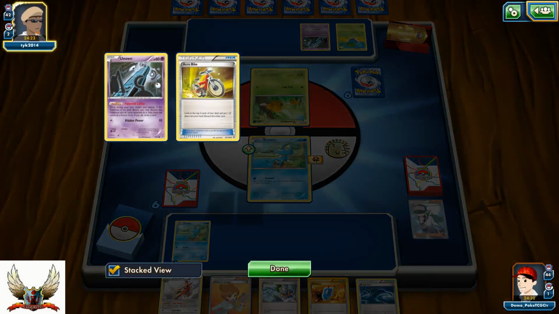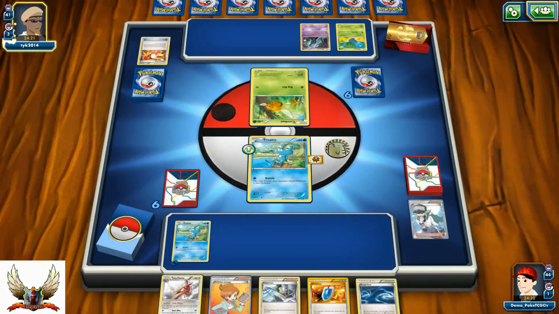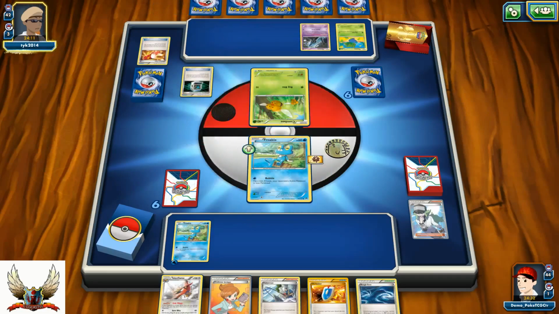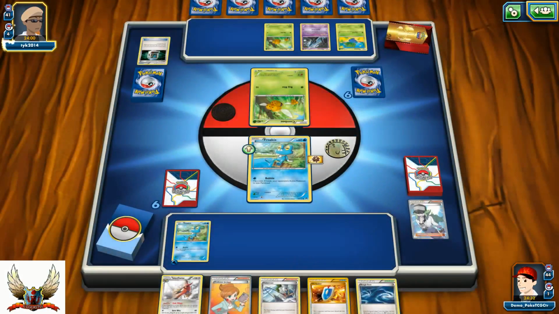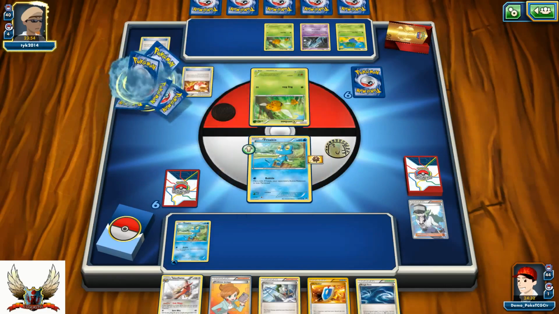There is 1 Acrobike and 1 Trainers' Mail for my opponent, and there is Pokemon Communication. Alright, so you can see everything in expanded format. Expanded is from Black and White up to Steam Siege, so there are more than, I think, 25 expansions, more than 3,000 cards, so you can definitely build everything. So this was a Pokemon Communication for a Combee, and this is going to be Trainers' Mail for the Muscle Band.